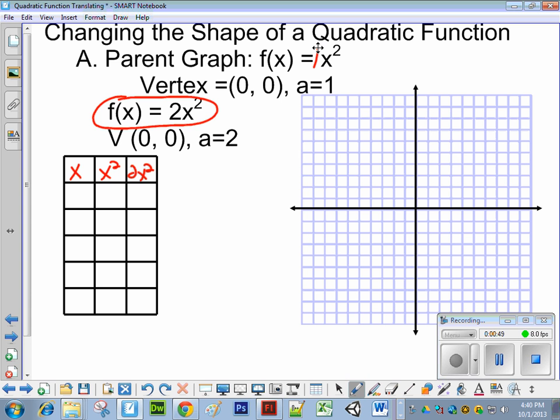And let's put some values in. I'll go ahead and start with 0. 0 squared is 0. Doubling 0, of course, is going to be 0. 1, 1x squared is 1, 2 times 1 is 2. Then I have x is 2, 2 squared is 4, 2 times 4 is 8. If I put in a negative 1, I'm also going to get negative 1 squared is positive 1, 2 times 1 is 2. Negative 2 is going to be negative 2 squared is 4 and 8.